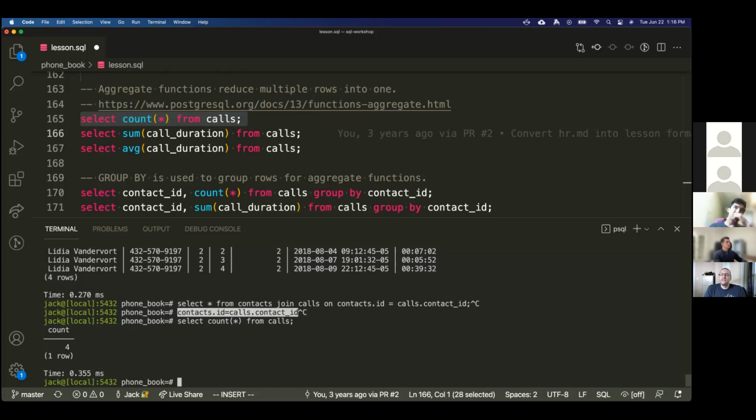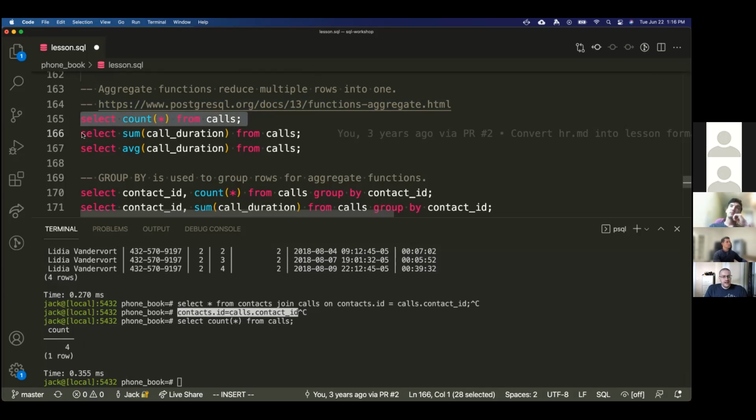Maybe it's something with US populations, and we want to group by the states, so we're going to have 50 groups, for example. In this case, we are not telling it any specific group, so it's going to say, oh, we just must want one group. So if we put everything into one group and count how many things went into that group, well, 4 rows went into that group, the group of everything.